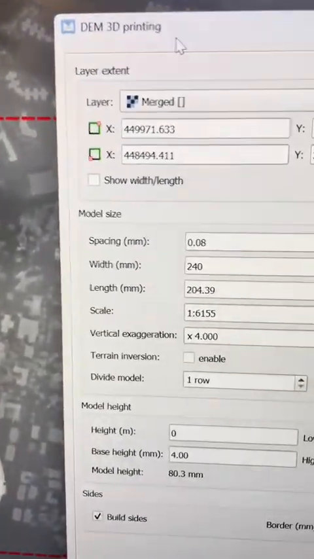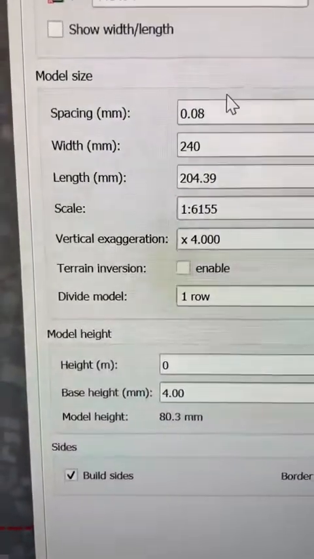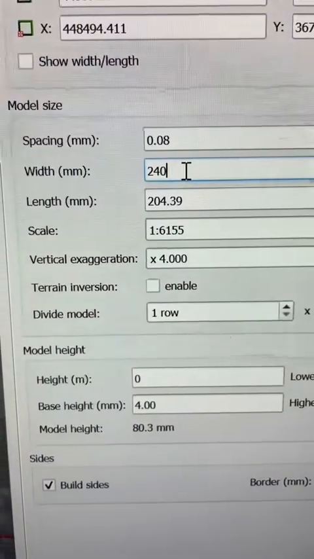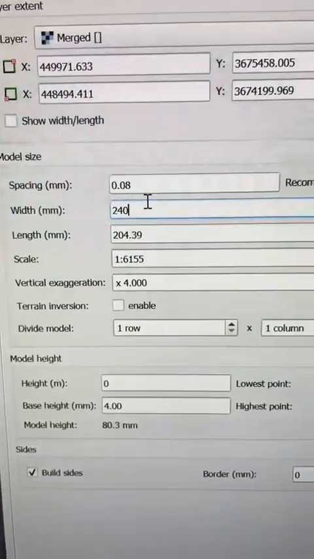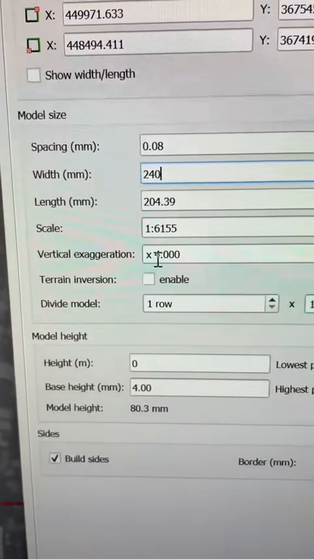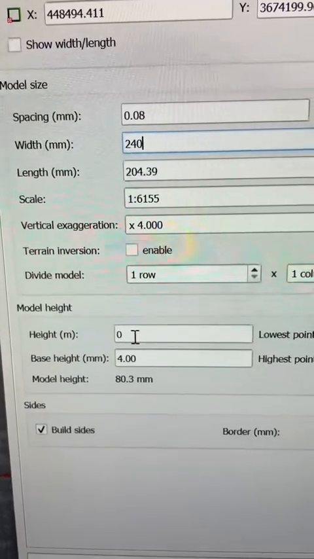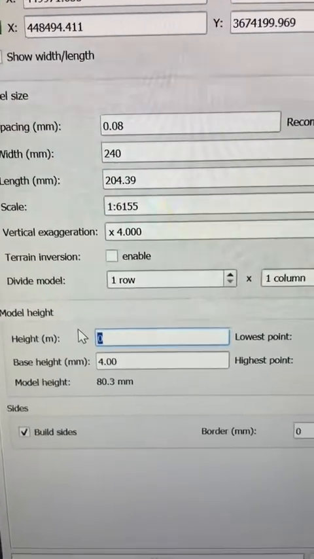So I've filled the voids and I've created one single merge raster. Now I'm going to go up to the raster menu, to the DEM to 3D, and that's going to extract my 3D print. The first option is layer extent, and if you look in the bottom right corner of that, you're going to see draw extent. Select that and then draw the area you want to extract for your 3D print.